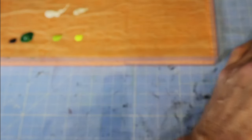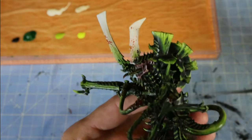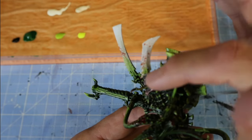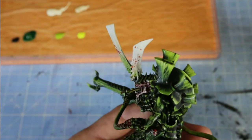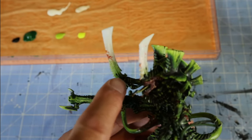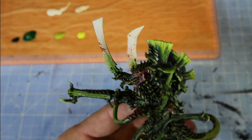Now, I've thought about the way I normally transition. If we look at the other model, normally what I do is I paint the whole thing dark. I go black, black, green, green, and slowly but surely add more and more colours on. And that seems quite laborious. But one of the things, not too much on this model, is that when you look at the darker recesses, blending those in and giving them a more natural look tends to work a bit better.